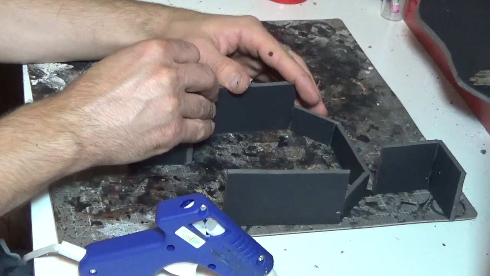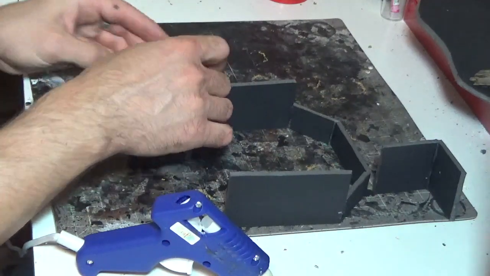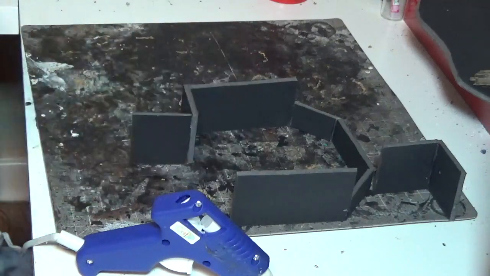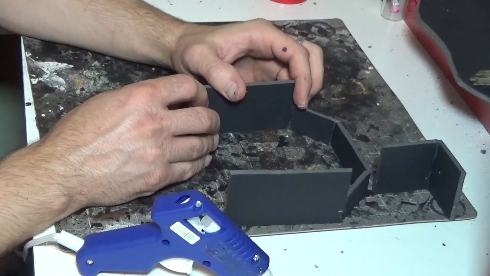Because if it's not, in fact, if it's not, I mean, like I said, we are gonna spackle over this later because we don't want it to look like foam core, we want it to look like concrete. So right now, if it is a little bit off, I mean, I can hide that later, but I'd rather do it right the first time. It's just how I roll.